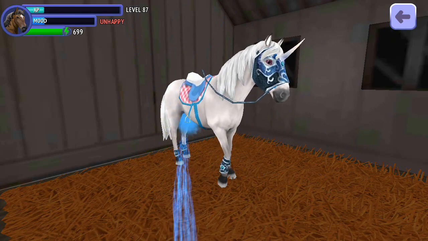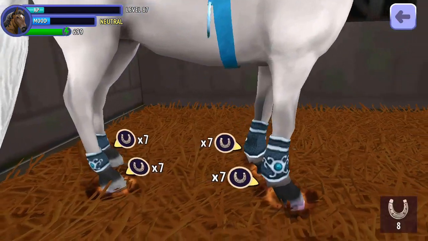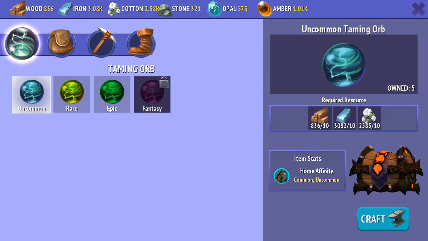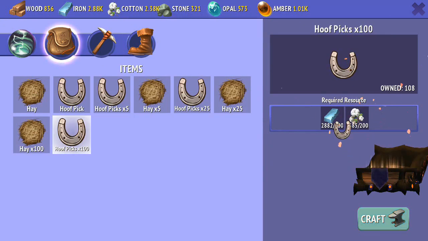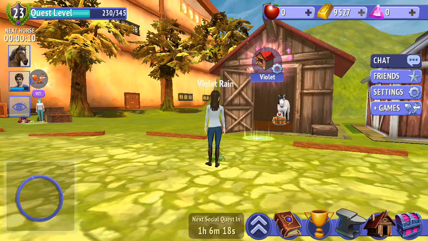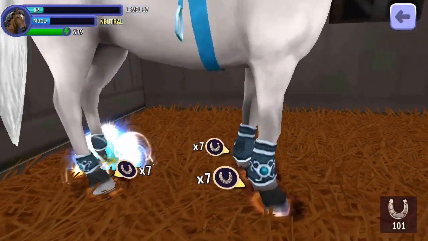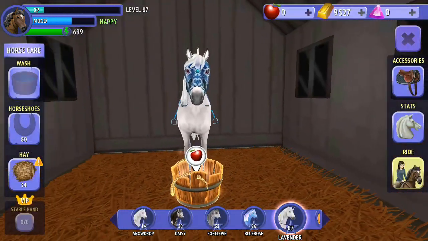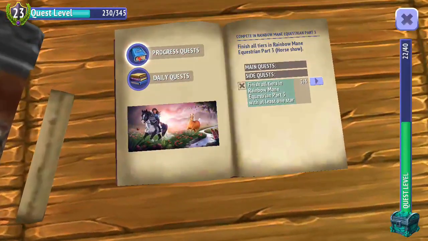I'm going to take Lavender in the competition. We've just cleaned her. Now we're going to have to make horseshoes, because I'm out of horseshoes again. I always run out of horseshoes. Right, let's make some horseshoes. We'll just make a load of them, because I go through them quite quickly. If we give her some new horseshoes, these are the only two things we're going to do: wash and horseshoes. So she's happy. Her bedding is not clean. We're going to go into this competition and see if we get the 1.5 bonus.